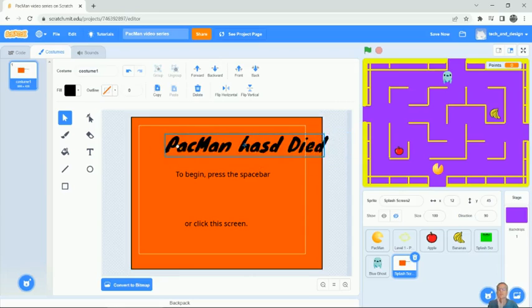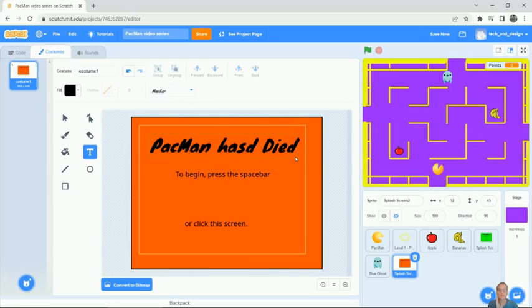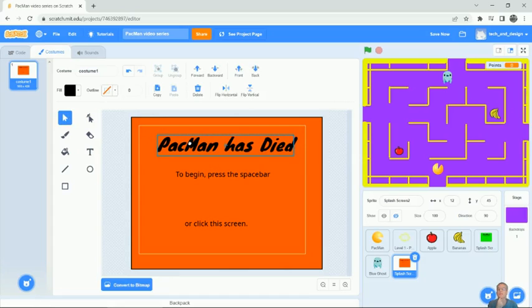I'm sorry, I typed off screen, and I made a typo off screen. Isn't that great? It's the problem when you start typing blind off screen. So I'll just take away that. There we go. That was just a double click to get into edit mode, and then the black arrow tool to get out of edit mode. Then I can move this around. PacMan has died. Very good. That's really the only change that I need to do. If you want to be more artistic with this screen, you certainly can.